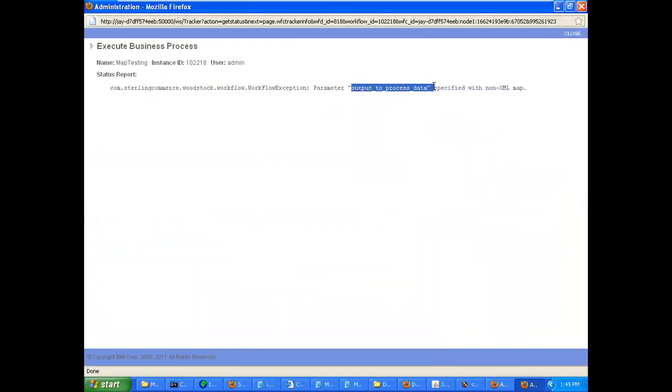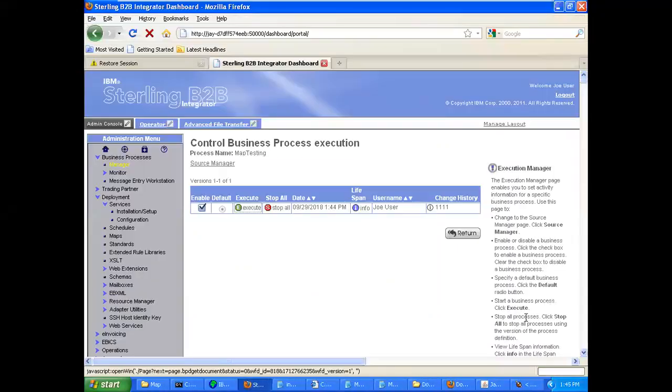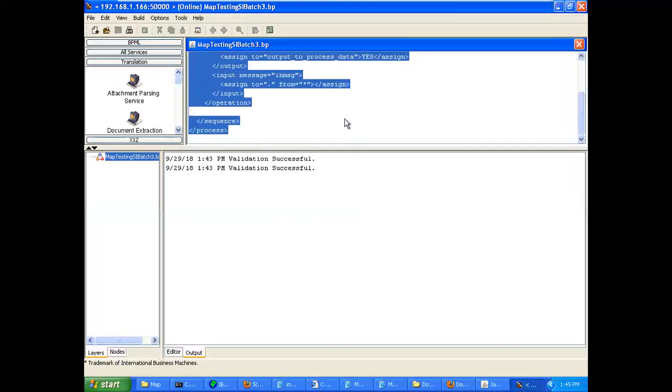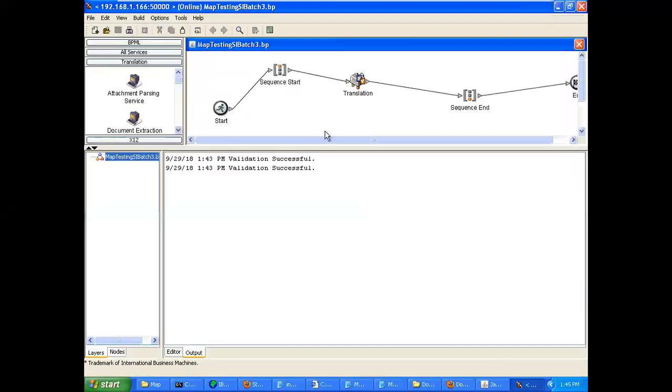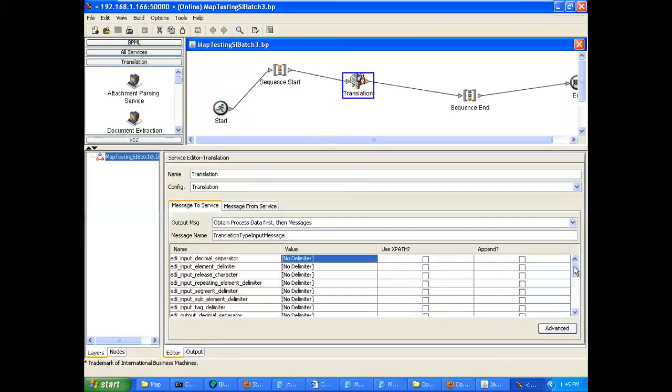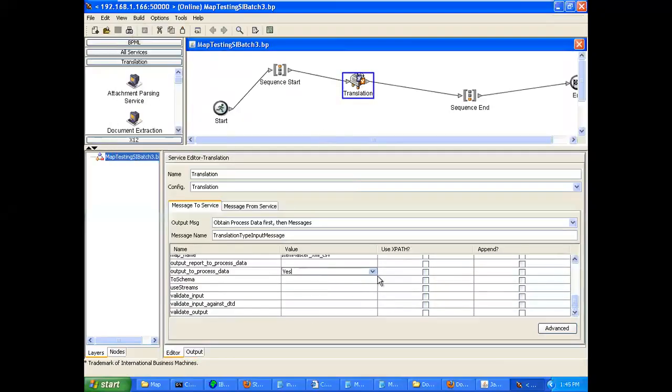Output to process data specified with a non-XML map. So these values are the ones that I specified. This is only for the XML, only for the XML.